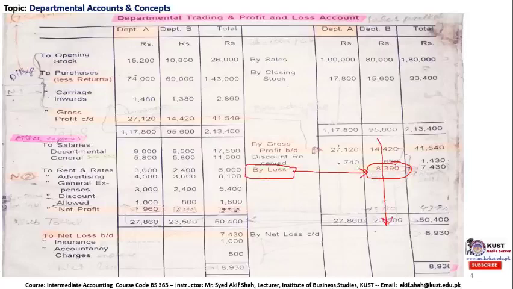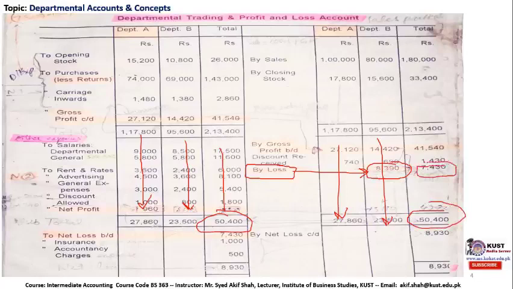Add both columns so that both sides must be equal, and we have done the same for all three columns. This is our total column. Similarly, this side is our total column. This value is 7,430 because of the fact that this 8,390 is in loss, however we have 960 in profit. Set these two values off, and the remaining loss as a whole for the company is 7,430.